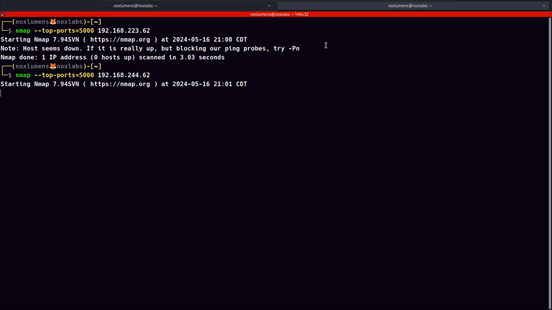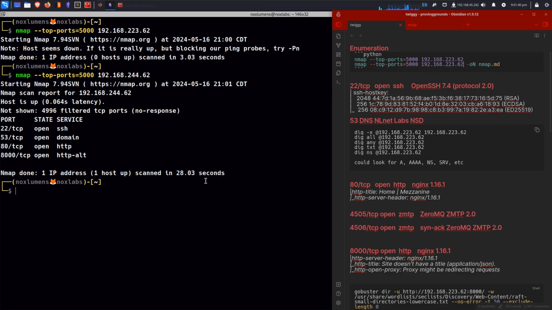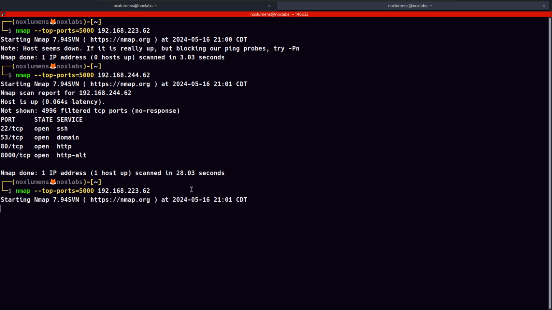Once I had these 4 initial ports, I then ran my default scripts command in my directory. That's wrong.